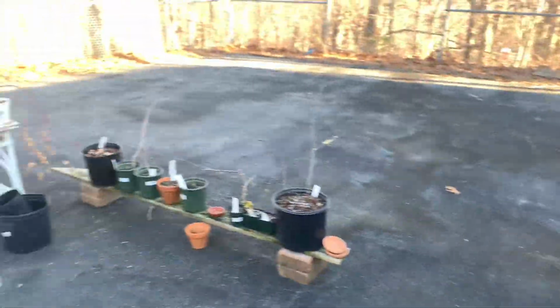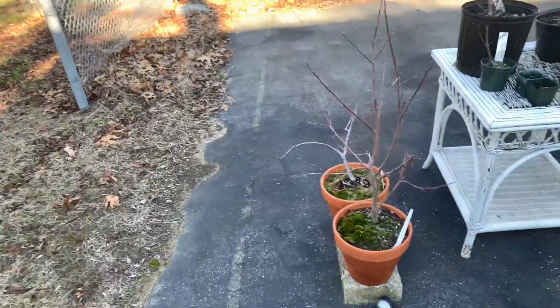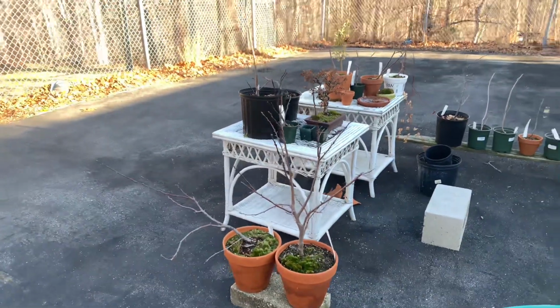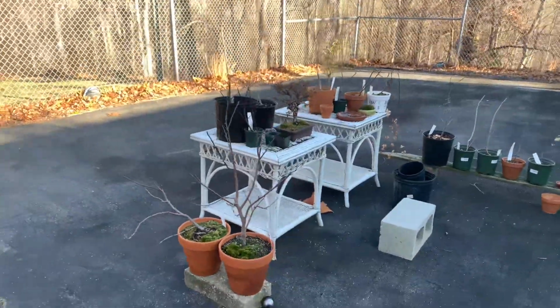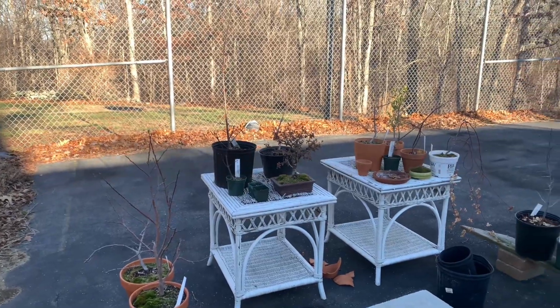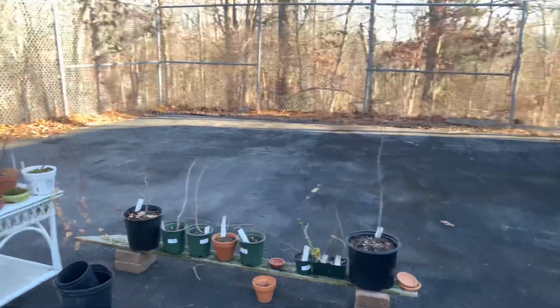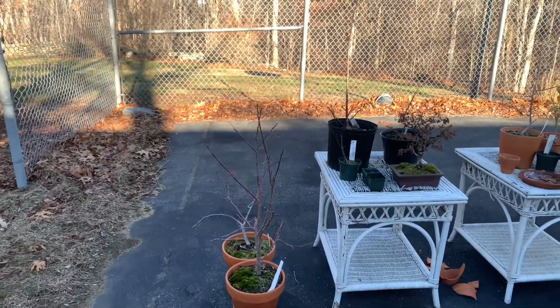How do we decide which trees stay outside and which trees are going to go inside? Well, that's where the knowledge of species and how hardy they are comes into play. You've got to know what kind of species of tree you have, and you've got to know how hardy they are. So if you don't know what I'm talking about, Google USDA hardiness zone, and you should find a chart, or a map rather, that will show you which hardiness zone you're in. And then once you know that, you can Google tree species with the term hardiness zone next to them.